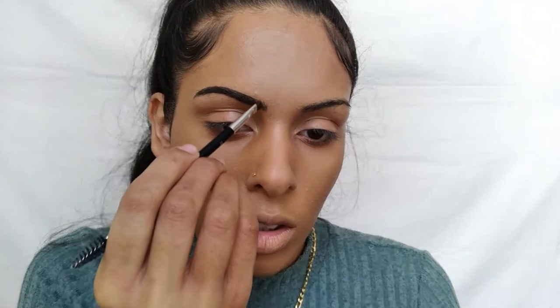When I bought the pomade, I didn't buy the brush with it. So I didn't know about the brush really until I got it in my Boxycharm Luxe. And I've got to say, this brush was already good enough, but with this pomade, it really does make it a lot more precise and easier to do my brows. Like, that was quick. All right, guys, so this is how it's looking.